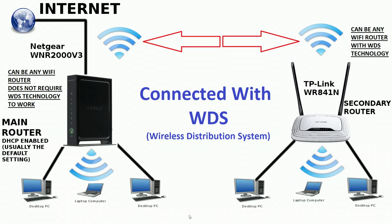So here's how I'm connecting the two routers in this video. We're going to have a main router, in my case a Netgear WNR 2000 version 3, and a secondary router, a TP-Link WR841N. Now this can be any two routers as long as the secondary has this WDS technology in it.